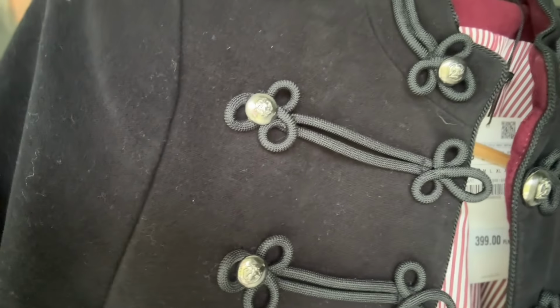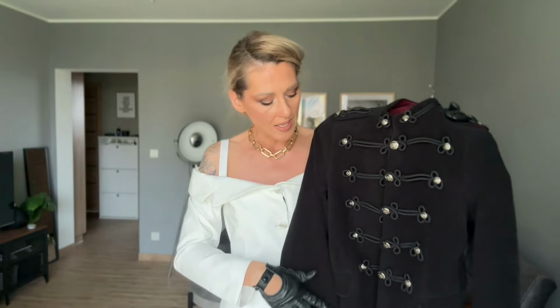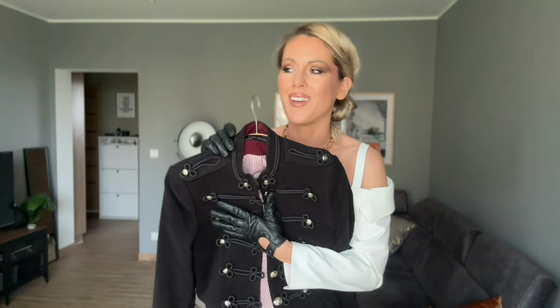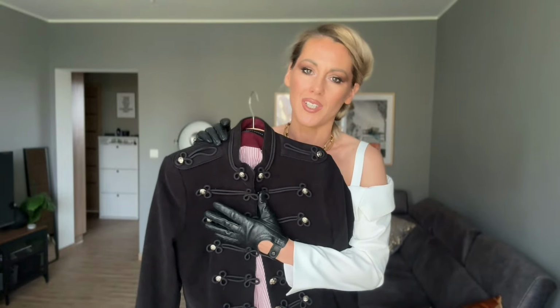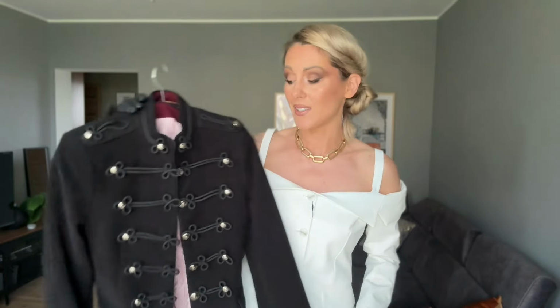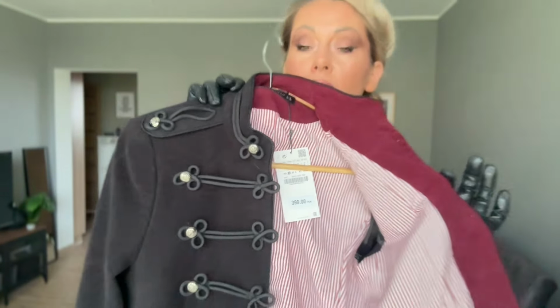I really love the pockets. It is a problem because it's hard to say what fabric it is. I'm not really sure, but everything sticks to this fabric, so it is a little bit annoying. Now I understand why someone just threw away this jacket, but well, I still love it. I think that it is very unique. All these things are really well made, and the lining is just out of this world.